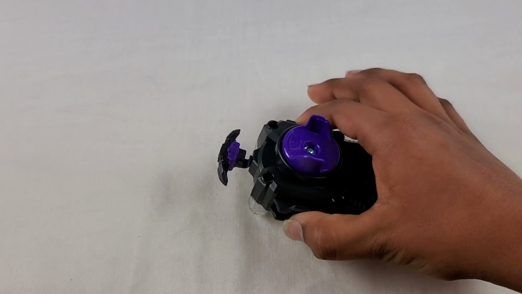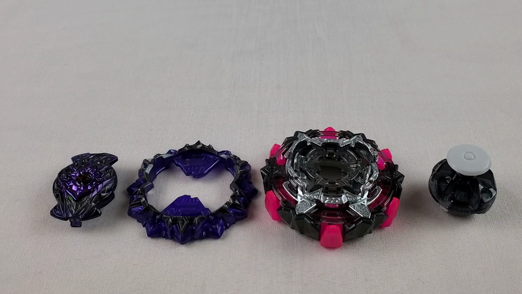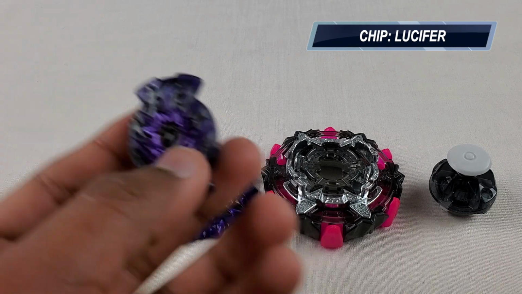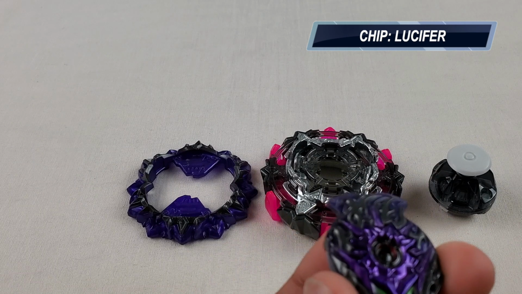Alright, now let's go ahead and take a look at our Beyblade. So here are all the parts for Variant Lucifer. Let's start things off by taking a look at our chip, Lucifer. Now, I love the design. The purple, the black, those green eyes as well look absolutely awesome.